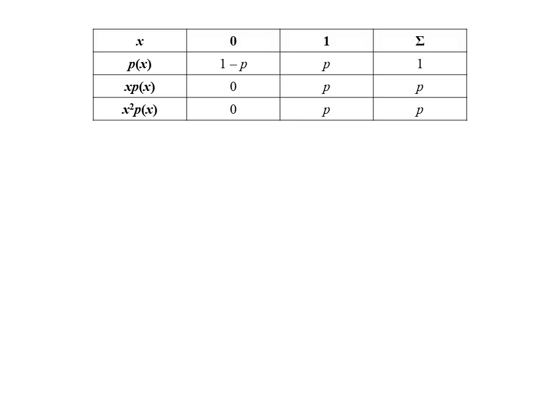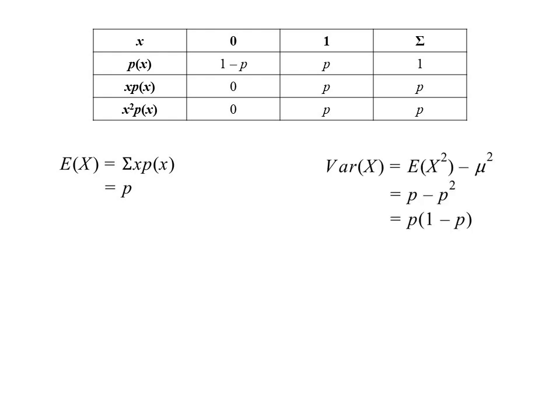So let's draw up a table to work out things like variance and expected value. Now the sum of xpx is p, so the expected value would be p. I guess that kind of makes sense. Probability of it happening. So the variance of x is the expected value of x squared, that's our bottom line there, which is p, minus the expected value of x squared, so minus p squared, which would factorise to be nicely just p times 1 minus p, those two probabilities multiplied together.